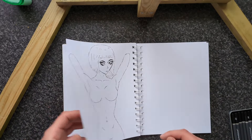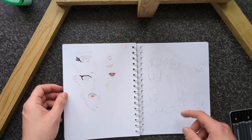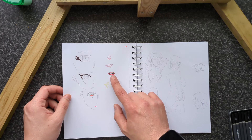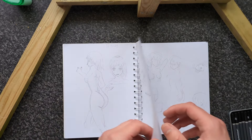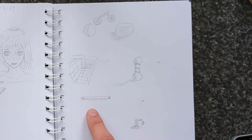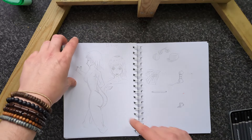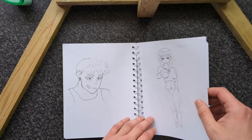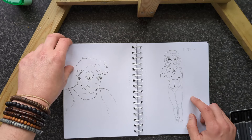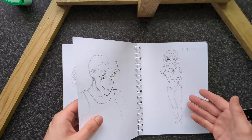From here it just gets worse because this is the older stuff — practicing poses, shapes, and side profiles. I got my coloring pens this day and decided to see what I could do with them; it was a disaster. Practicing shadows and perspective — there's a pencil cup in here. A figure here — this one is a guy I tried to reference. Also another reference I tried to get down that didn't go well. It's okay, I guess.